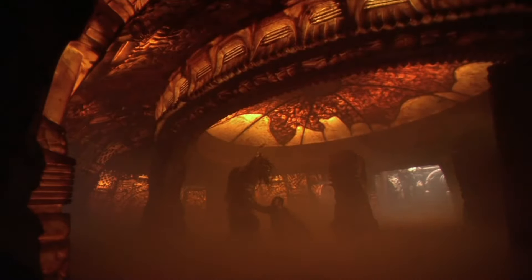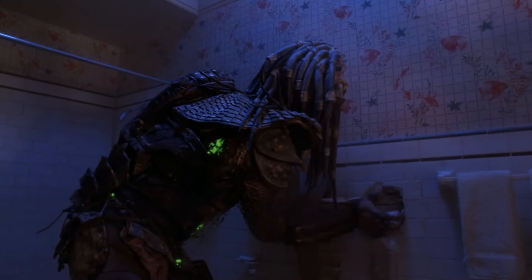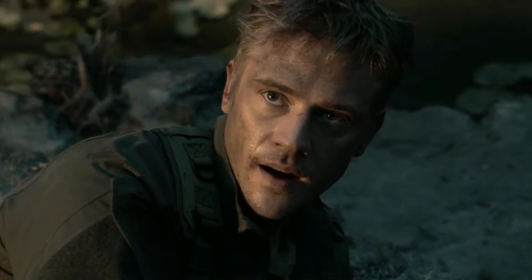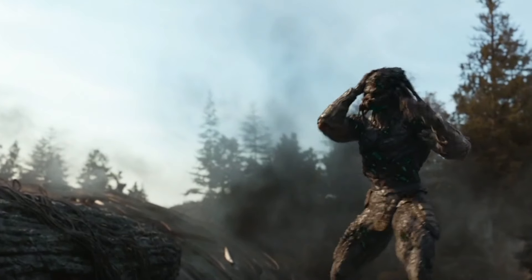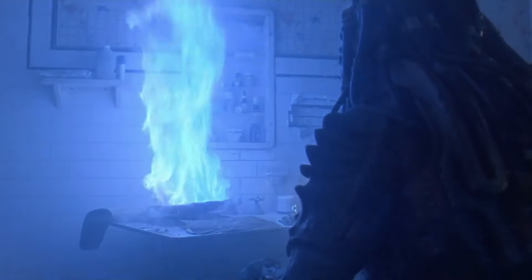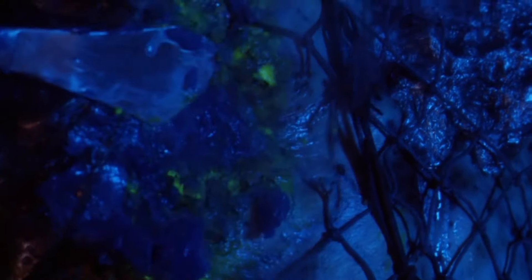However, their tendency to fight tooth and nail until the last breath means that they often sustain grievous injuries such as the loss of limbs. Can they regenerate their limbs, or are they, like humans, having to live with an amputated limb for the rest of their lives? It is quite commonly seen that Predators frequently battle while missing a limb. They might lose an arm or even a tusk and keep fighting despite the pain. Using the MediComp, they can cauterize their wounds, which stops the bleeding by applying a bluish goo to the area, leaving them free to move around and use their remaining limbs to attack.